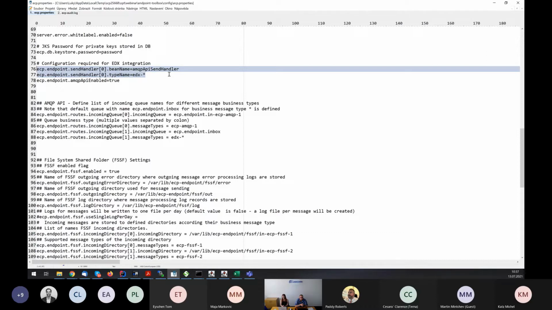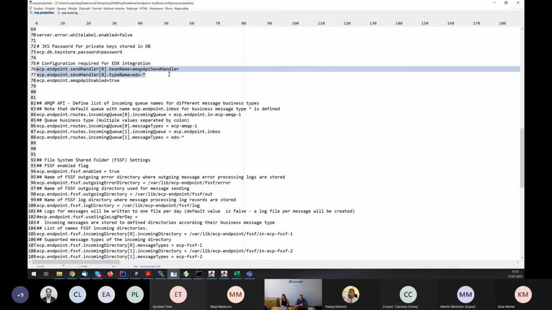This status is changed by internal acknowledgement messages, which are sent by the receiver of the business message. And in case such a status change message is received on the ECP endpoint, it changes the status of the message to delivered and received.